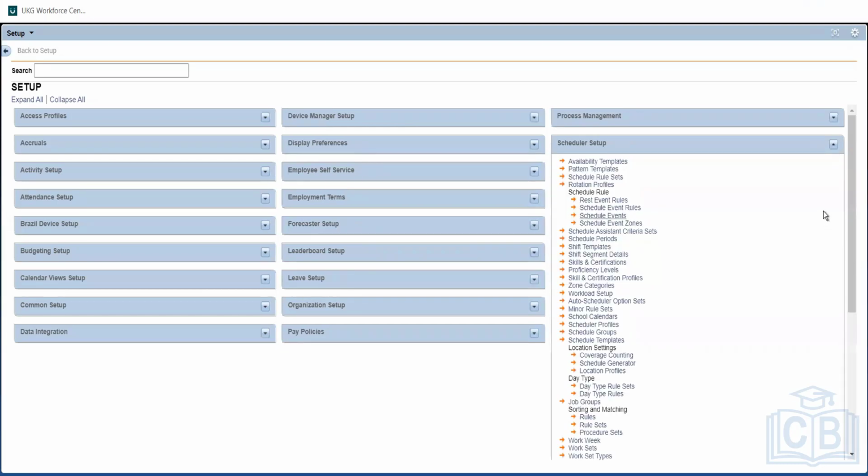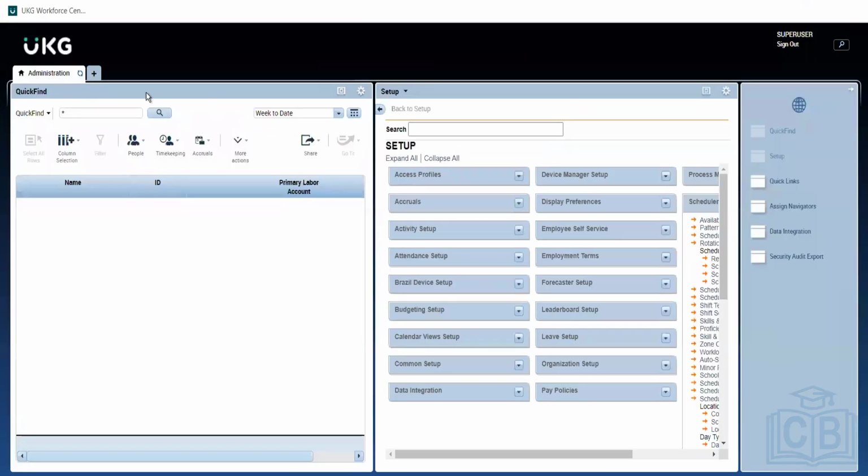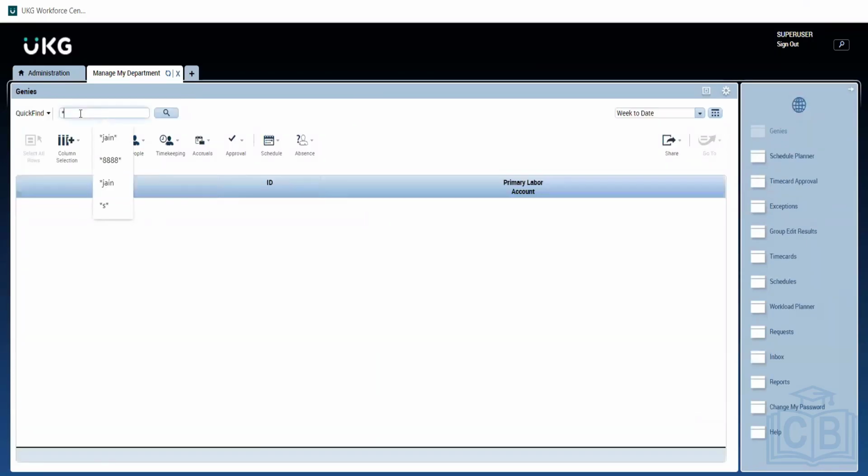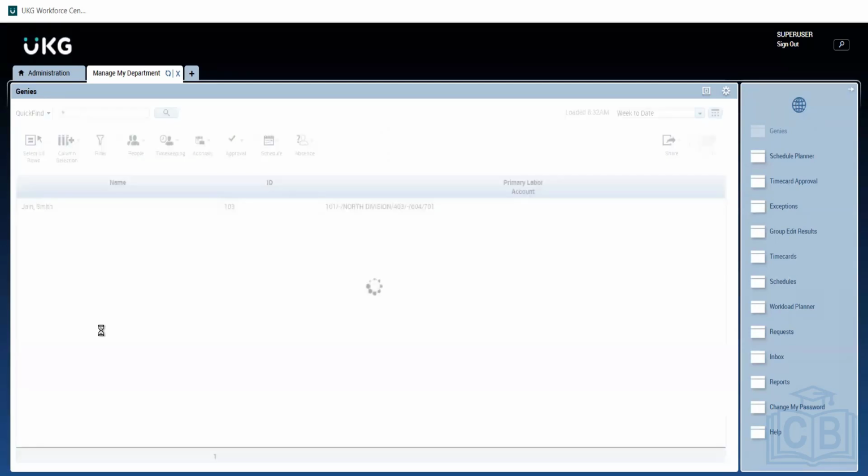Scheduler setup is where we will be creating schedules for the employee. You know schedules, right? What shift, when an employee should start and when an employee should end the shift, we will be creating schedules. For example, I need to select an employee, or even if I give a star, it will give me an asterisk, which gives me all the employees.